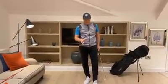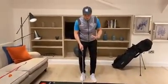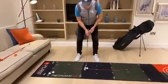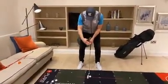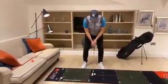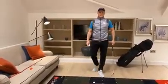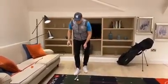Now, in terms of the setup to a putt, we're going to go through some nice drills in a second, but other fundamentals to quickly touch on. We want to get the stance nice and solid, which I explained in a previous video. You can go back and check on that one as well. And the eye line: you want your eyes to be directly over the golf ball. So eyes straight over the ball. If you want to do a test at home, you can get another golf ball out, get yourself set up, put the golf ball over your left eye and just drop it and see if it touches the golf ball. I won't do it now in case we get golf balls everywhere on the live feed, but try that at home, drop it from your left eye, and see if it touches the golf ball on the way down.